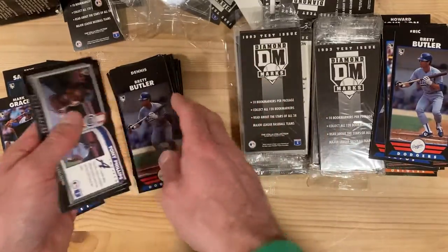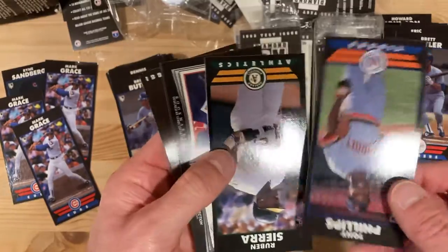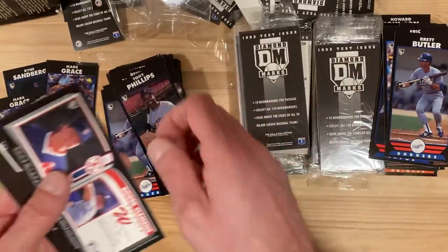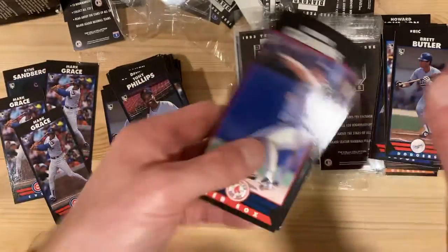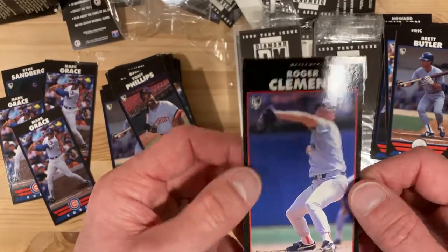Or Dennis Martinez, I think that's the first time we've seen him. Tony Phillips, Ruben Sierra, Andrew Clemens, Knobloch. Clemens is in better shape, I think, than the first one, so that's good.